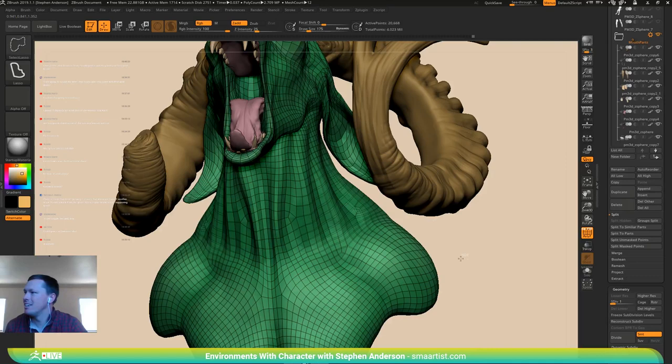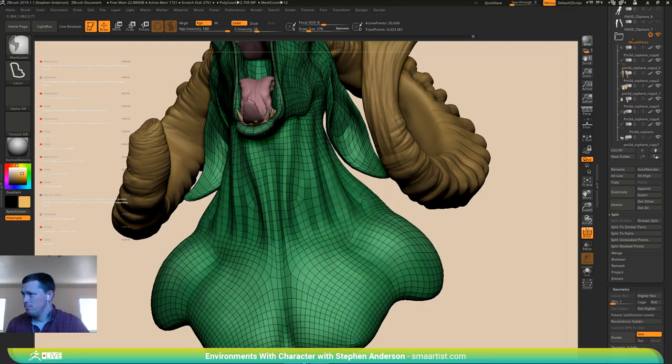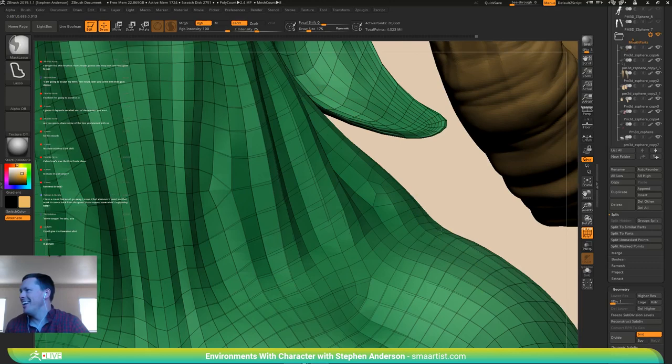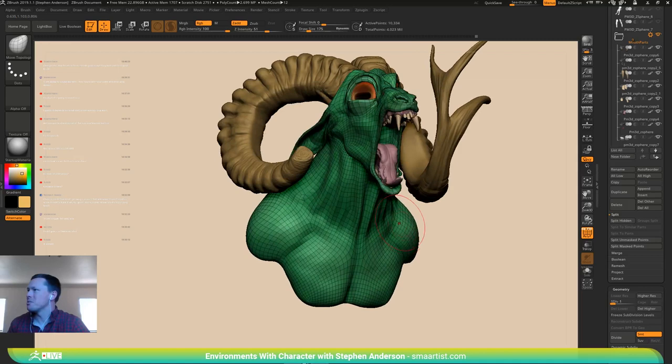Oh, nice. Oh boy. Got an extra mesh somehow. That was weird. Whew. It's going to be a challenging one.